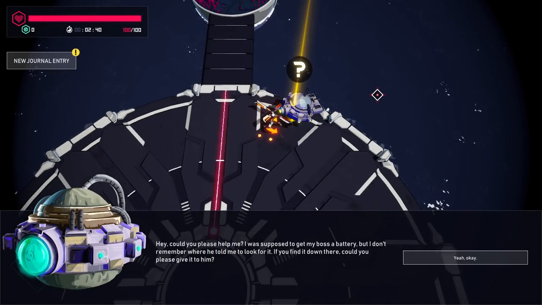Hey, could you please help me? I was supposed to get my boss a battery, but I don't remember where he told me to look for it. If you find it down there, could you please give it to him?